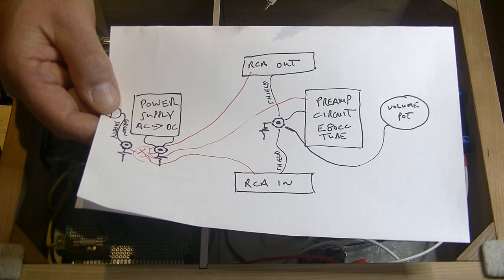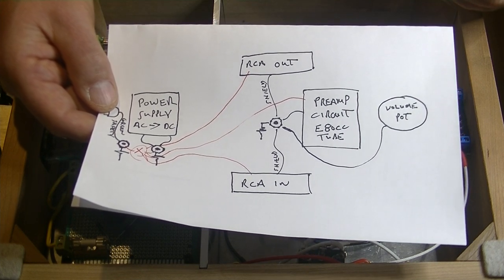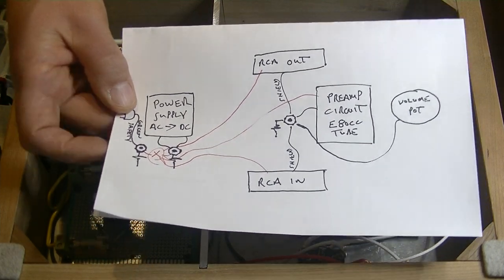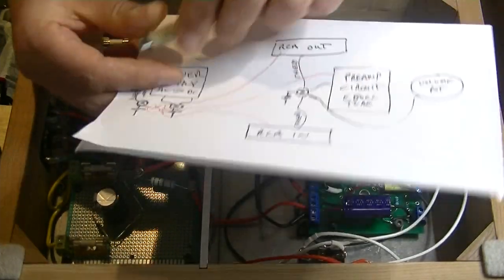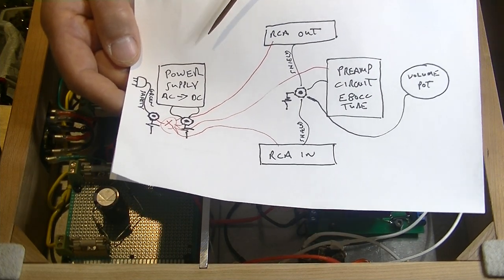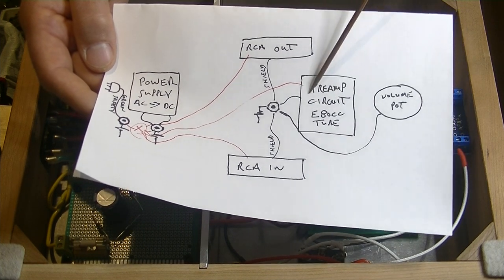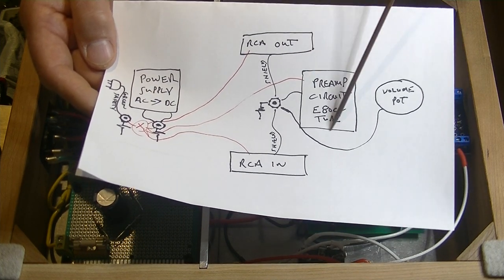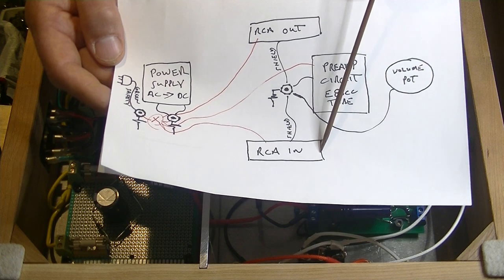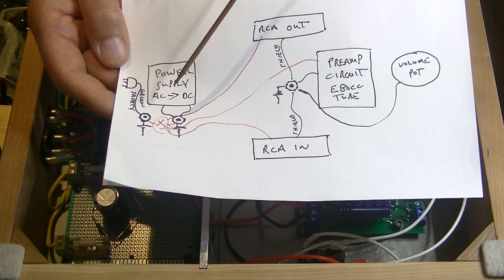So, what I did was, what Dave suggested, and I went from one single star ground, or a hybrid star ground, because my preamp circuit would have a few grounds in the circuit on the prototype board. And I'd gang the RCAs in together on one single wire. But essentially, I had a star ground for everything.